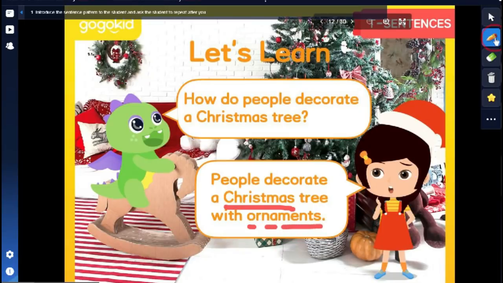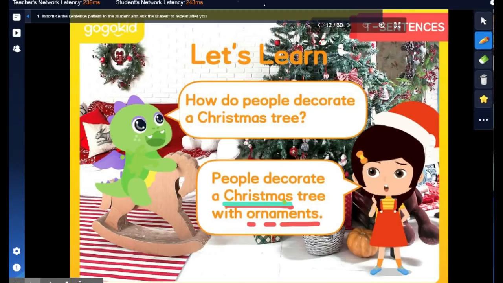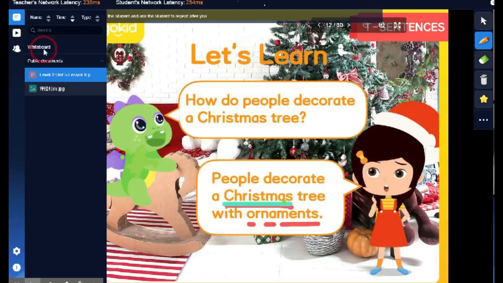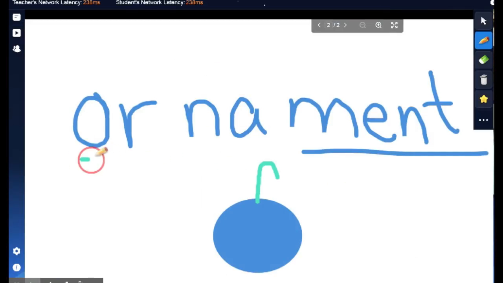You can obviously also use it to draw on the screen. You can change colors by clicking on the drawing tool and selecting a different color there. You can see here that if you go to the upper left-hand corner of your screen and select Files, you can move to the whiteboard where anything that you have previously written will still be there unless you have hit the trash can to erase it.